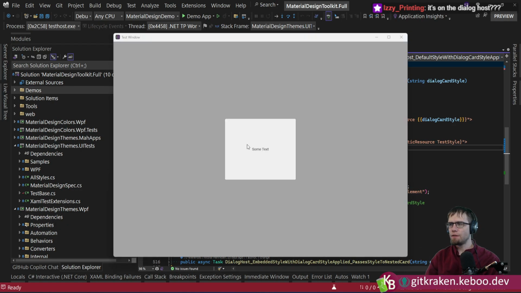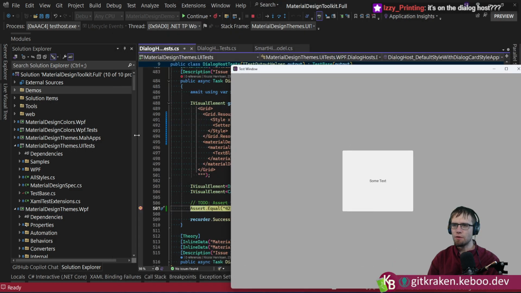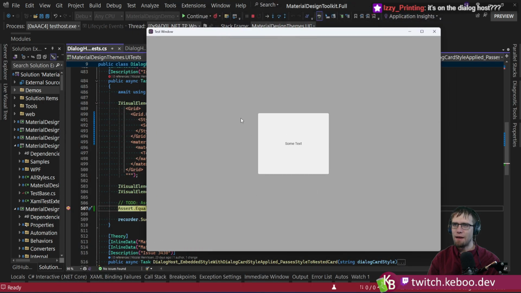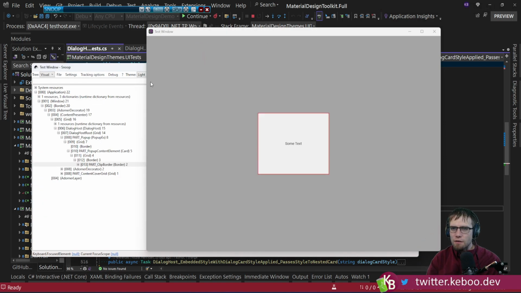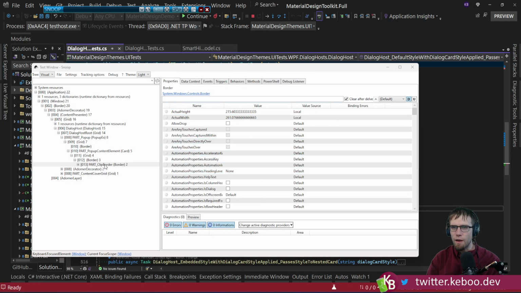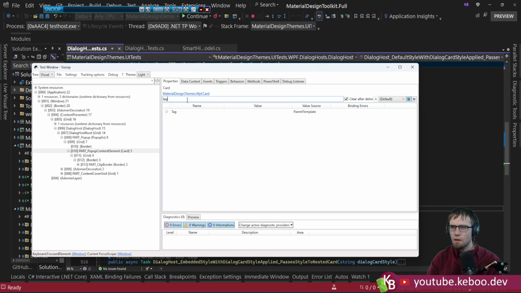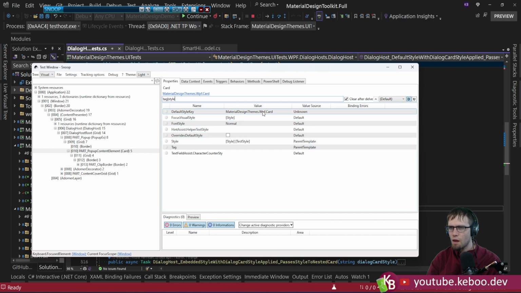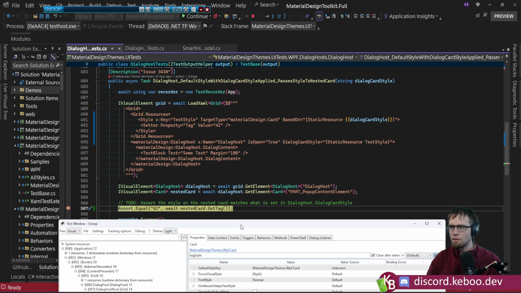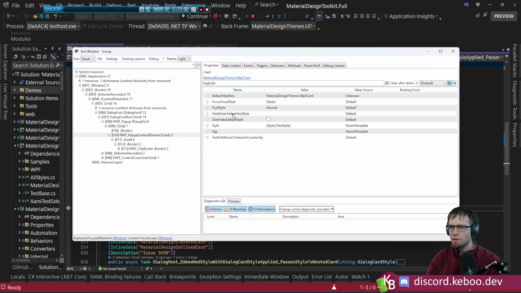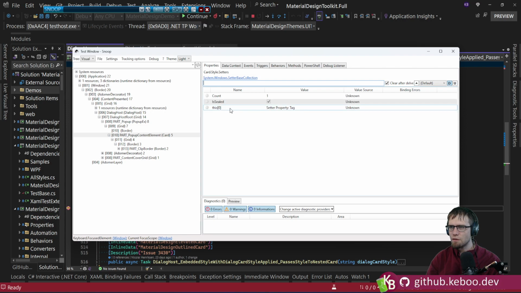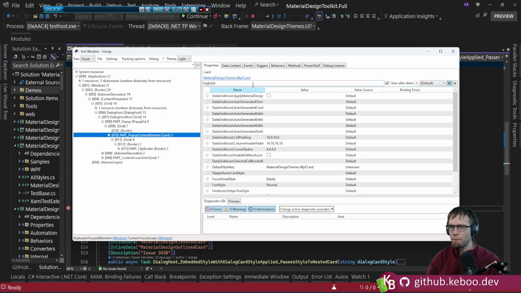It's on the dialog host. So this is a new property that's being added to the dialog host that allows a caller to set a style for the embedded card. So on the dialog host-ish. Okay, so if we come in here, and I'm just going to move this guy off to the side because he's now just in the way. Here's the card we have. Tag. Okay. Style. So this did get the test style. Am I missing something? Style setters, sets the tag property value to 42. Card property.